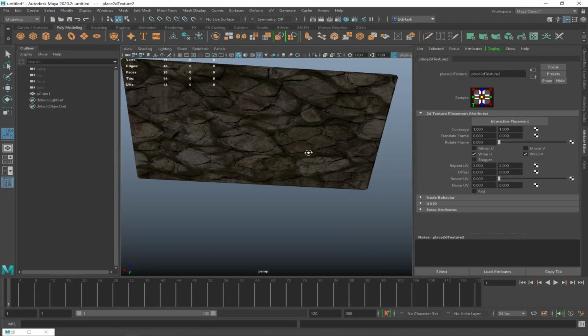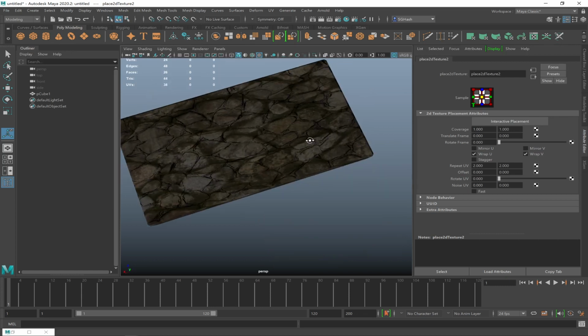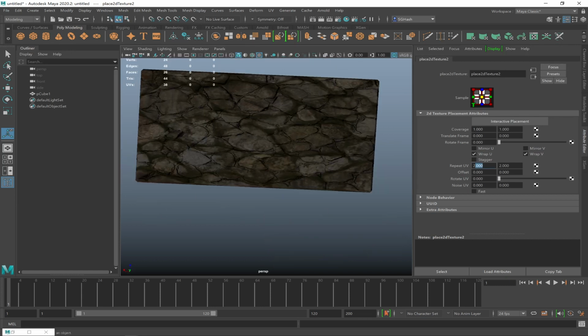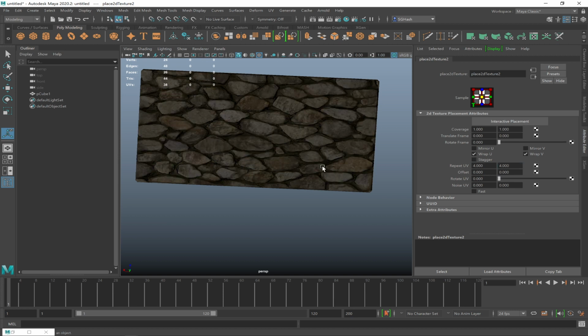Oh my god, the tiling doesn't match! That's what happens when the tiling doesn't match. Holy crap. What happened? I think it was 4 and 4. That's what happened. Dummy. So the tiling has to match. Now it's matching. Now we have something nice.